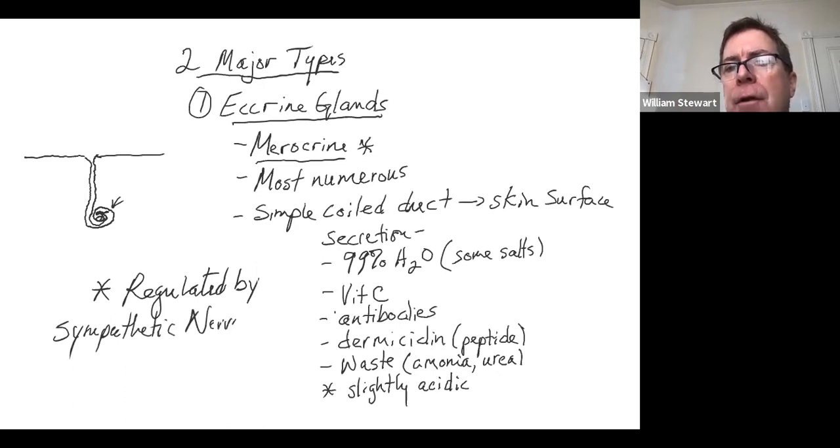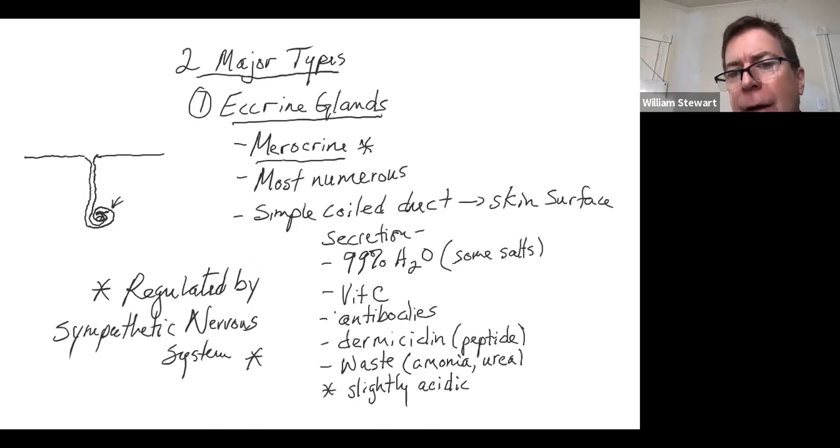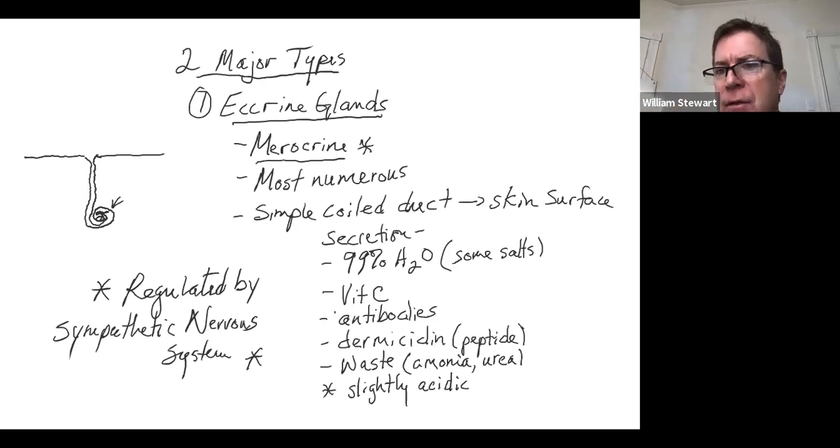When we talk about the nervous system at the end of this semester, I'll revisit this. It's part of the autonomic nervous system. That means we don't have conscious control over it. It's the part of the autonomic nervous system that is active when we're stressed out, basically, when our bodies are stressed either physically or emotionally. It's a fight or flight response, this sympathetic nervous system response.